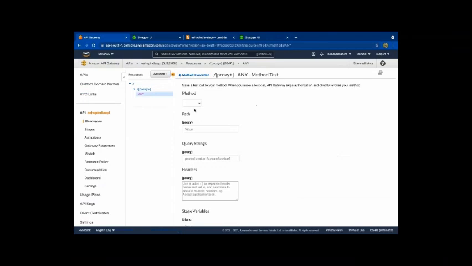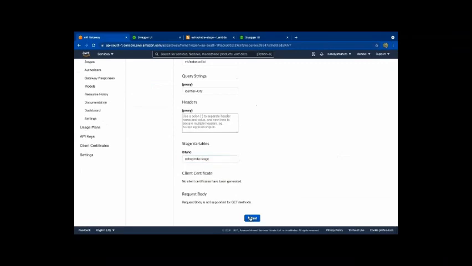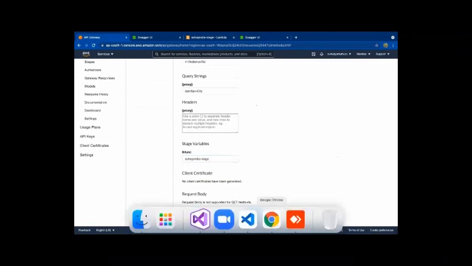So for test, for example, I want to test which method? I'll say GET, and then I will set the proxy value, like my proxy. My proxy value means my API relative path. So v1 slash, for example, I have instance slash list. Then I will set a parameter, identifier, for example identifier equal to city. This is my parameter and value. Then which Lambda function I want to use? Suppose eShop India dash stage. This is my Lambda function name, which I have set in my stage variable. Then when I say test, it will give me the exact result.